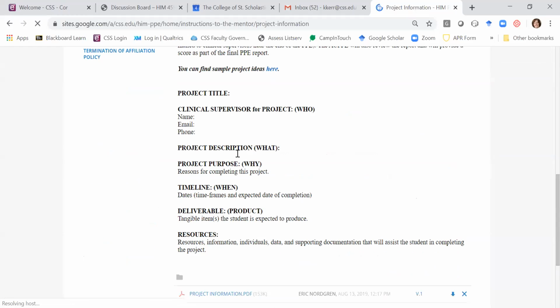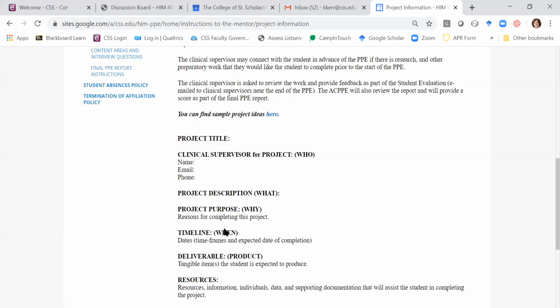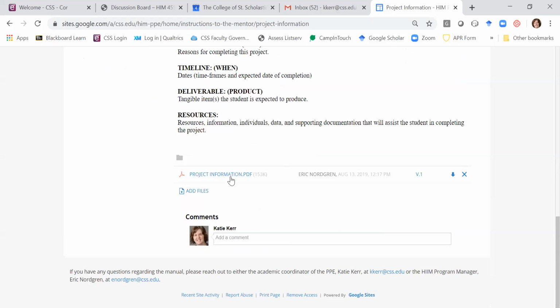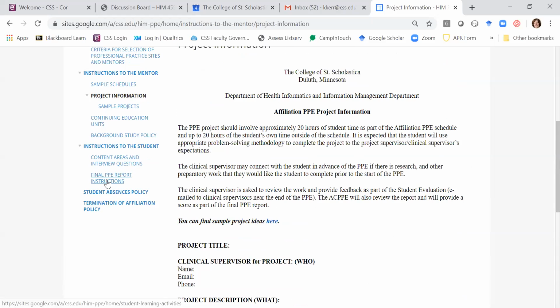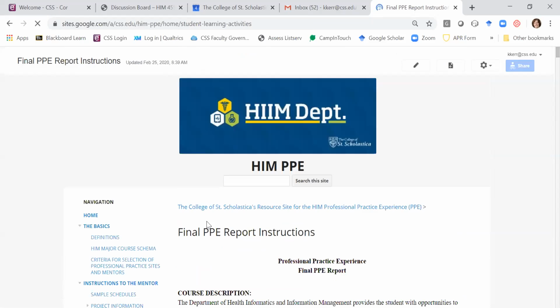By looking at this, really all you need to do is copy and paste these headings into that first page. You could download the PDF here, but I don't think that would be very helpful. It'd probably be easier just to copy and paste this right onto that first page, okay? So do that. I'm going to go back to the instructions here.